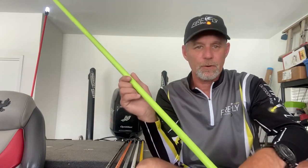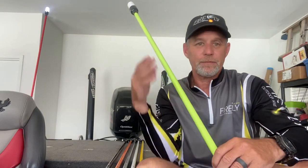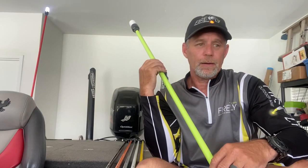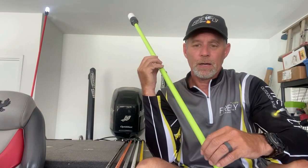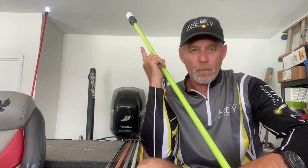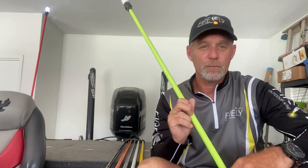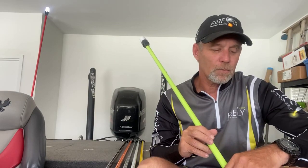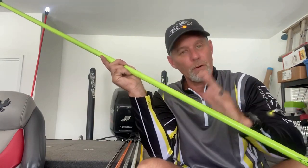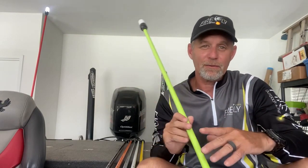This stern light is United States Coast Guard approved with the max rating of two nautical miles. This actually has a 5.2 nautical mile bulb inside — it's a special bulb called a Cree that we designed just for this and had special made. It's very powerful, yet I can run this light for 16.3 hours on a AA battery. So we're not going to take a lot of juice out of your batteries. It's also ABYC and NMMA certified, so you can run this stern light on any boat 40 feet or less in any waterway inside the United States.